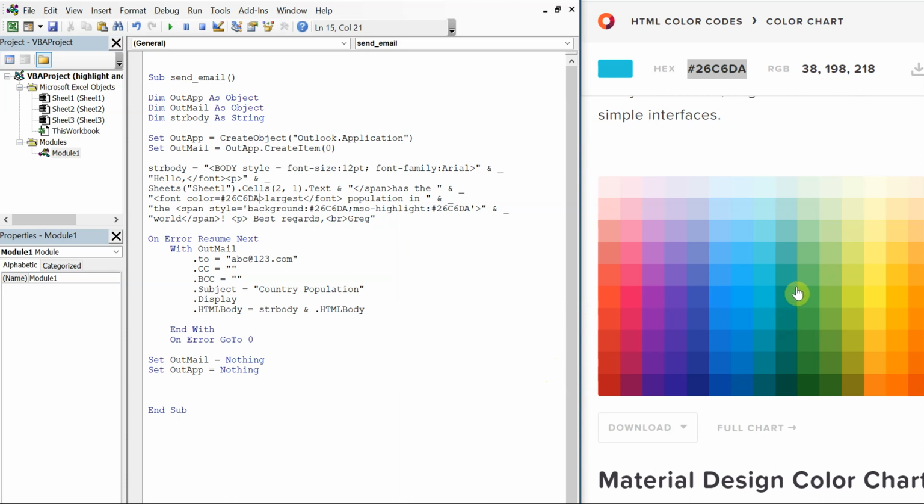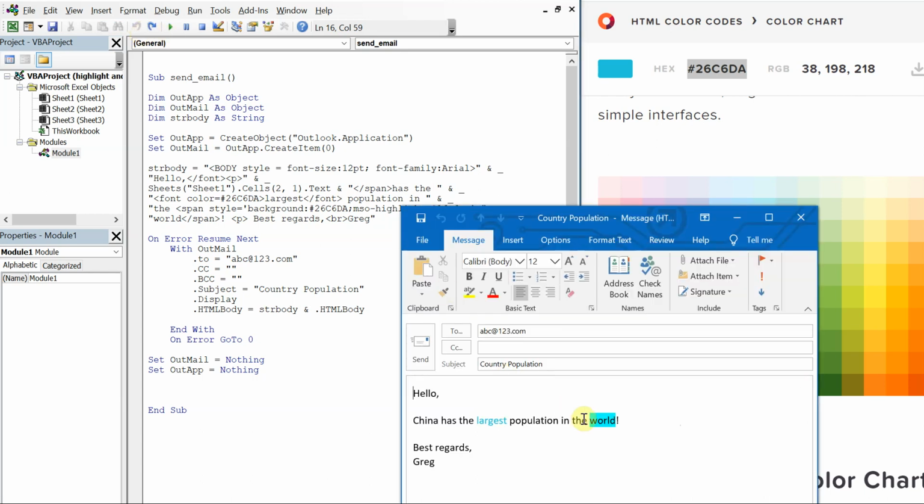And actually, let me show you one thing really quickly. So you see here for span style, you've got this long line with two different points in it. So if I were to take out this MSO highlight, sorry, let me run it back. All right. So if I run this now and I wanted to get rid of this highlight here, I can do that. I just go to no color, right?